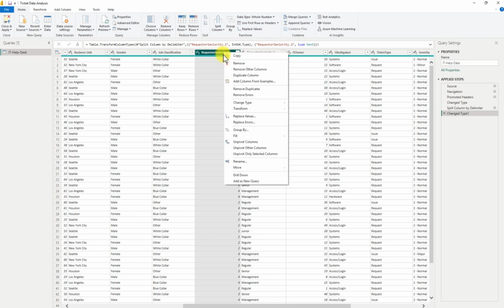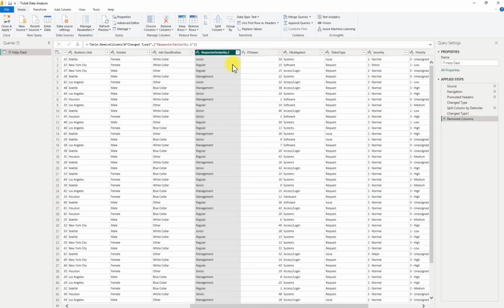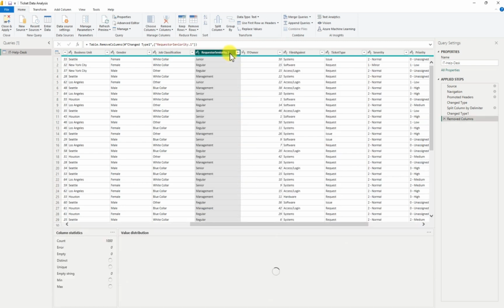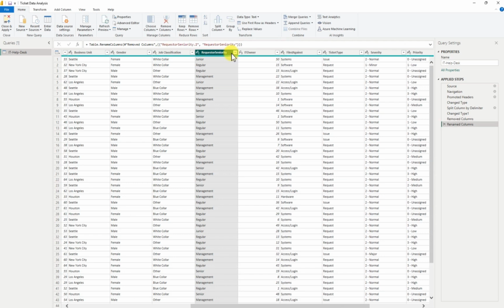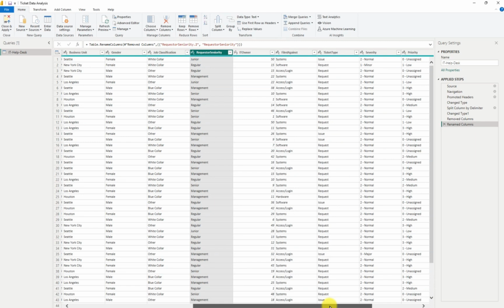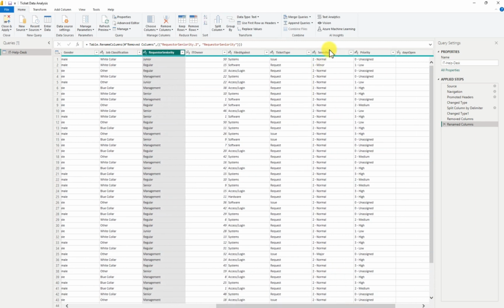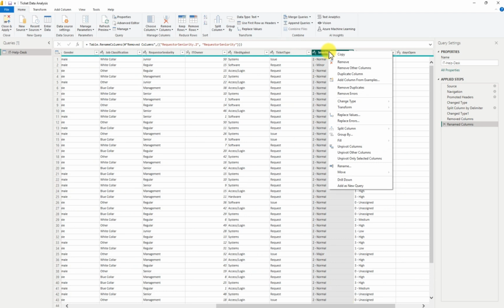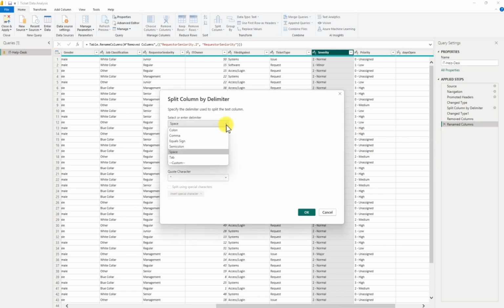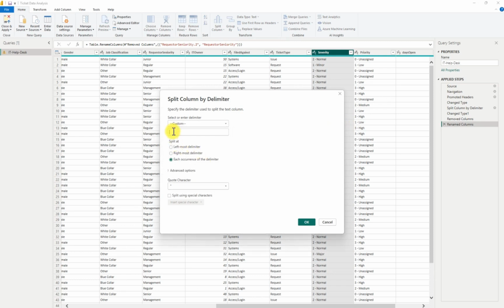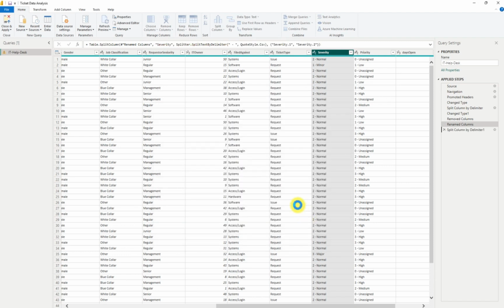So we remove this. Then the next thing is we have this. Instead of request 2, we just make it just request. So we click enter. So we apply the same format to every other one. So we come to what we call normal, the same thing. We can right click here, and also we go to split by delimiter also. Then we go to custom. Then from there we use space, hyphen, space. Then we click OK.